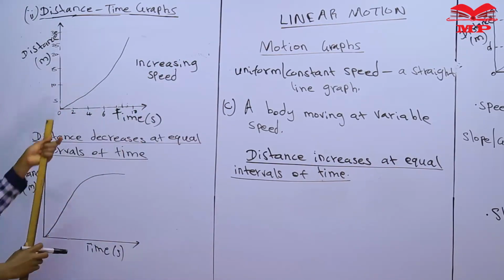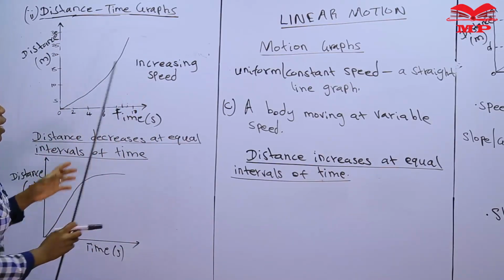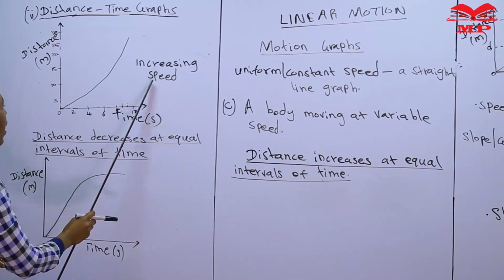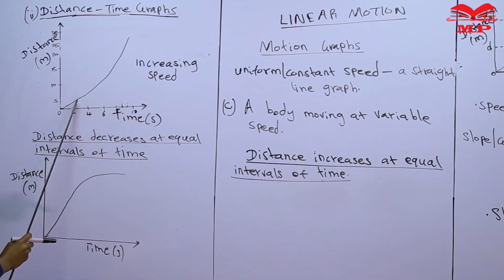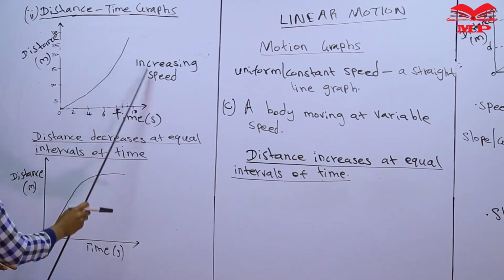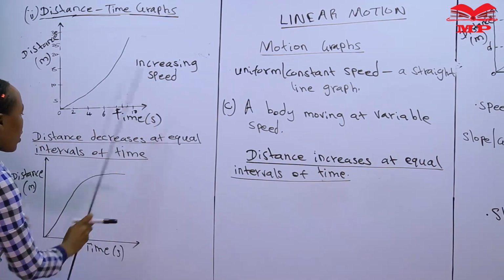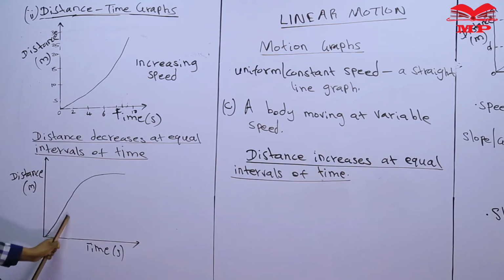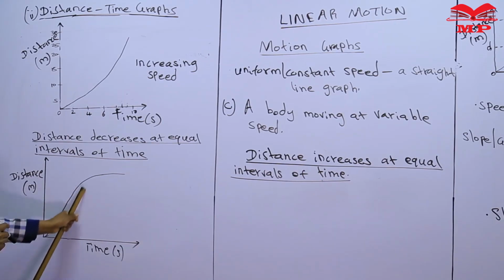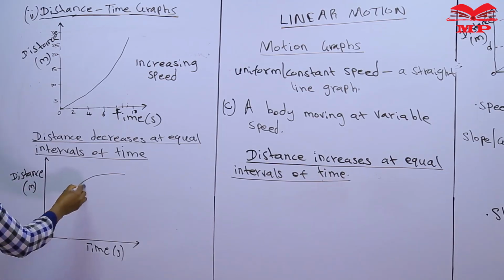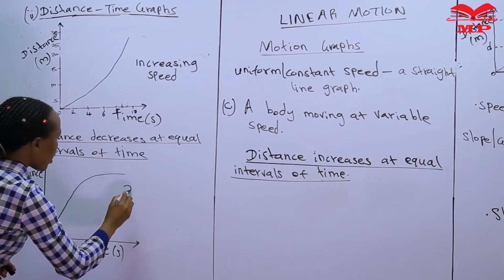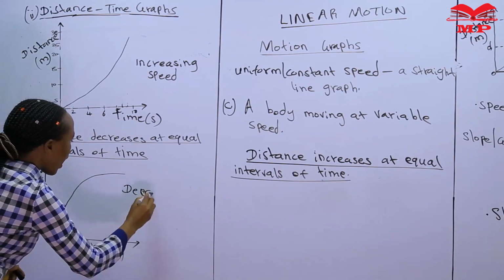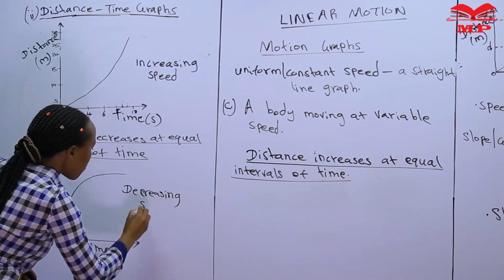Because we have said that for a distance time graph, the gradient or the slope will give us the speed. And you can see here the slope here is more than the slope at this point here, and therefore this body is moving at increasing speed. For this one, the slope here is very big. There is a very high speed here because you can see that there is a greater slope, unlike in the other part here. And therefore we say that for this body, the body is moving at a decreasing speed.